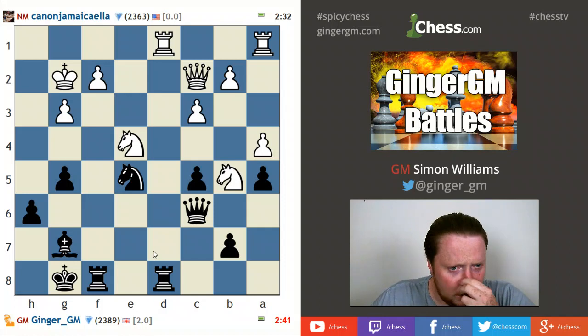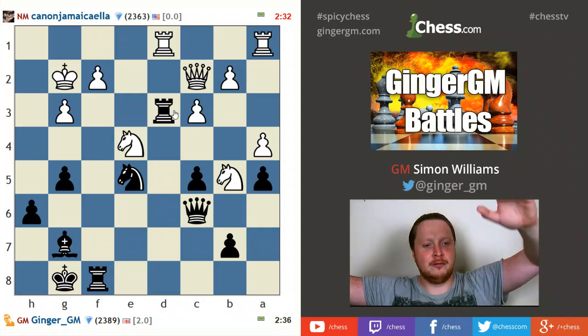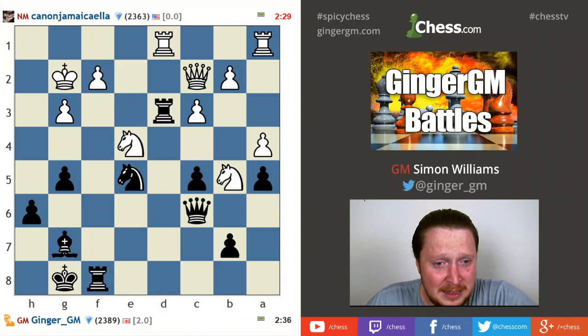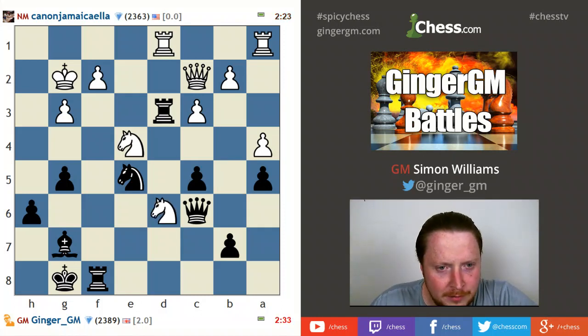Okay, I could also... Oh, do I have rook d3? Love it. Sorry, it might not be a good move, but I like it. I think he goes knight d6 here, but I like that move. The idea: rook takes d3, queen takes e4. Woohoo! Okay, this is all of a sudden getting a bit more juicy.